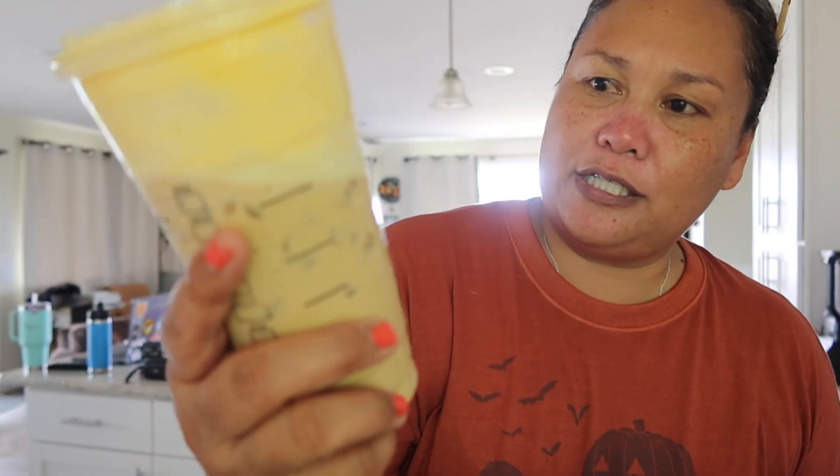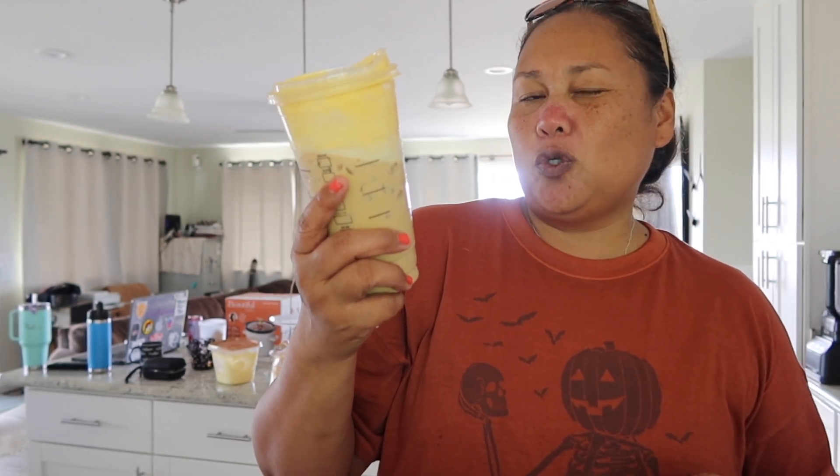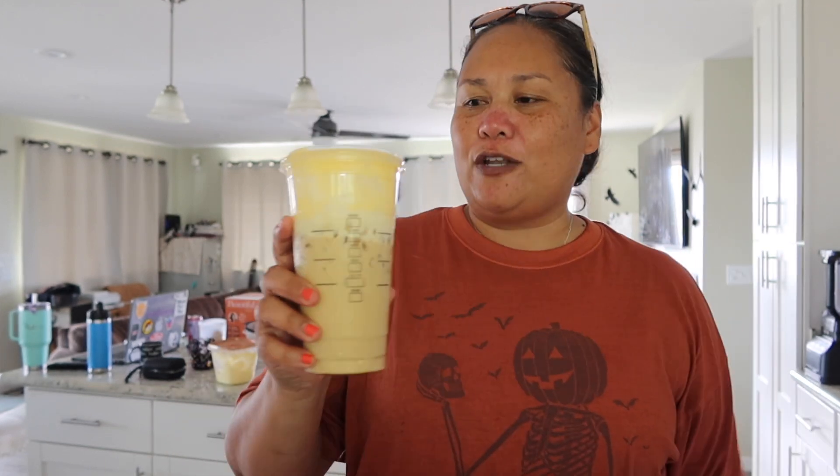That's my breakfast. I saved this coffee from yesterday — it's a triple espresso with a pump of white mocha and pumpkin cream cold foam. I'm trying to figure out my niche for coffee at Starbucks. For Coffee Bean, I found mine. Starbucks, I'm still trying to find that good coffee.